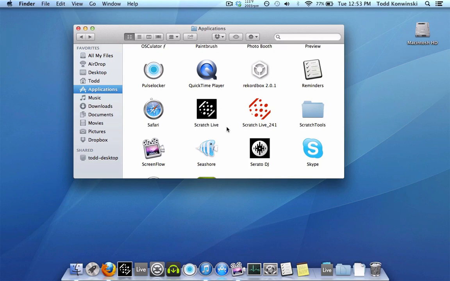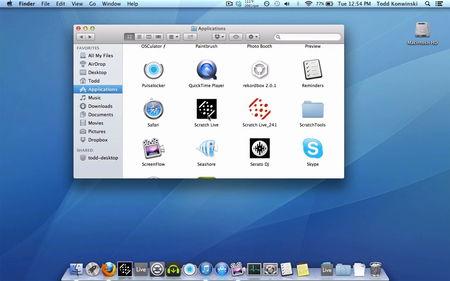Alright, in this video I'm going to be showing you how to get back that classic red turntable strobe dot icon that Scratch Live used for pretty much all its inception up to about version 2.4.2. On that version, Serato changed their font logo and their icon basically from this classic red one to this ugly looking black and white box looking thing, which a lot of people don't like, and asked how to get it back to the old red version.